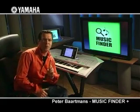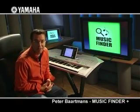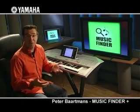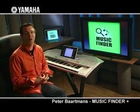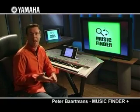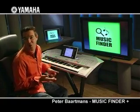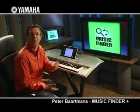Now, what if you don't know which style is the most appropriate one for the song you're about to play? The answer is, use Music Finder. Select the desired song from the Music Finder records and the instrument automatically makes all appropriate panel settings. The accompaniment style, the right tempo and the best melody voice to play your chosen song. Now, let me just browse through the list and give you an example.